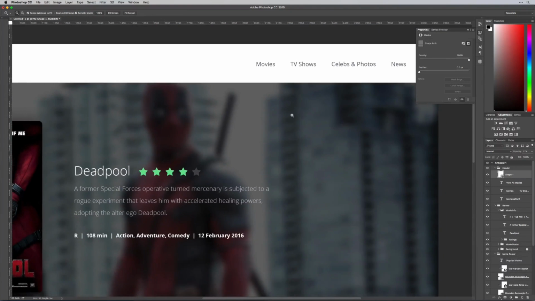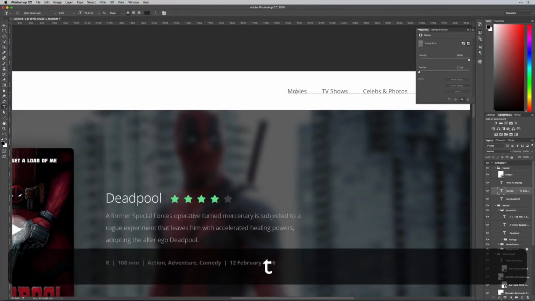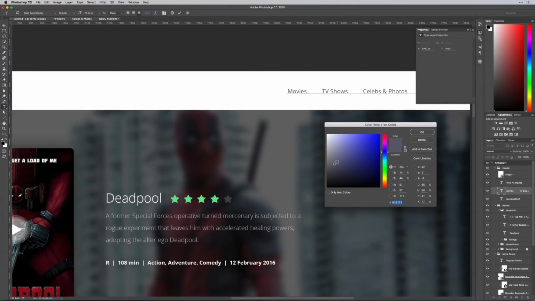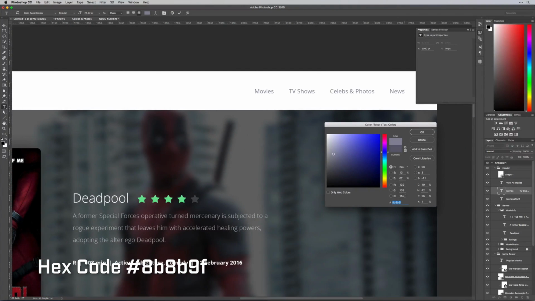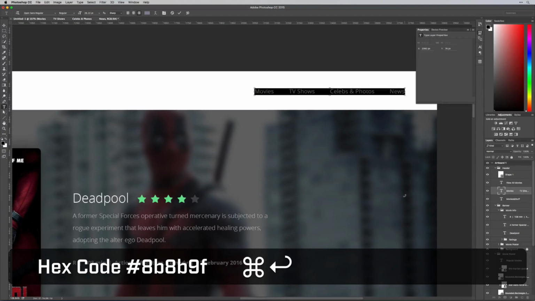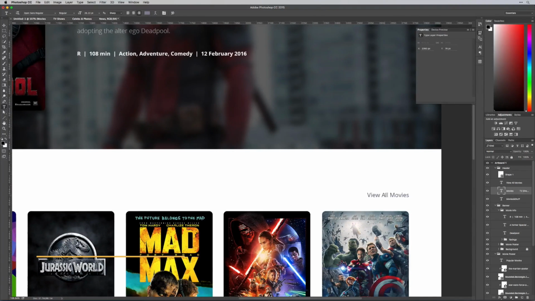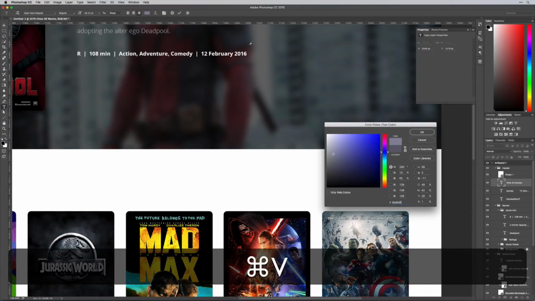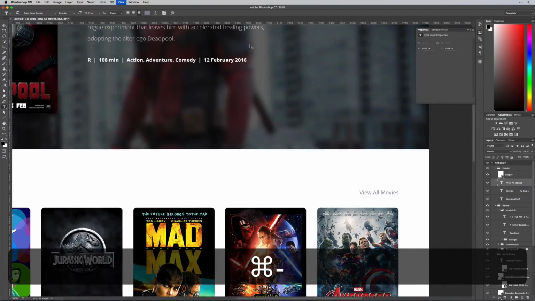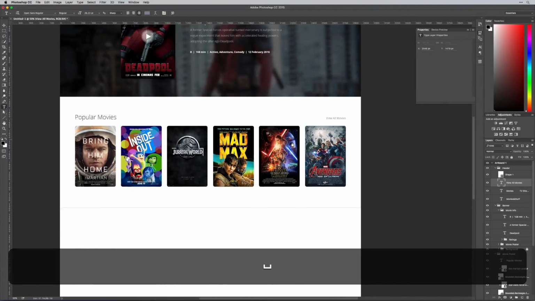You know, I'm not loving the color of the navigation and stuff. I feel like that could be a bit lighter still. So I'm going to change it to, that looks pretty good, 8B, 8B, 9F. And then let's apply the same to the view all movies. Perfect.